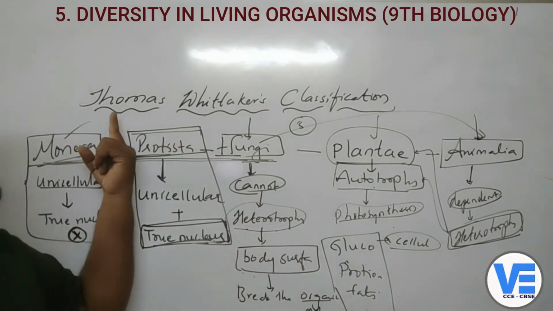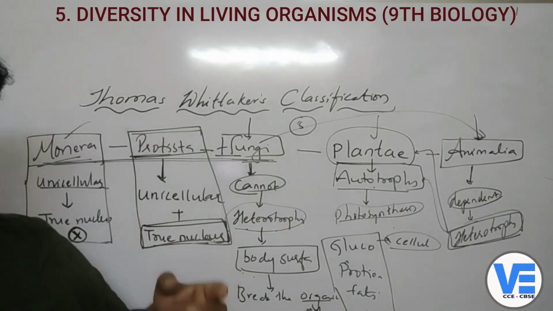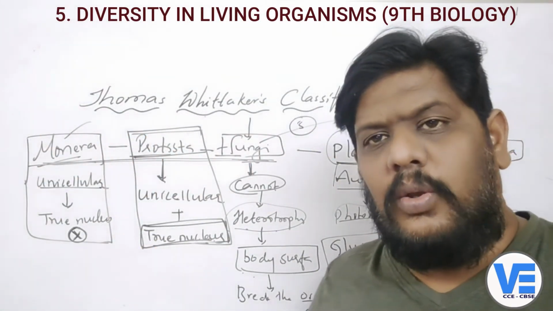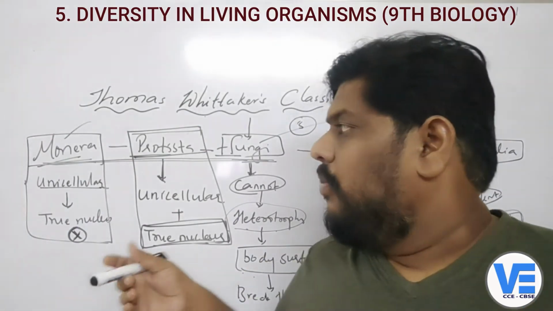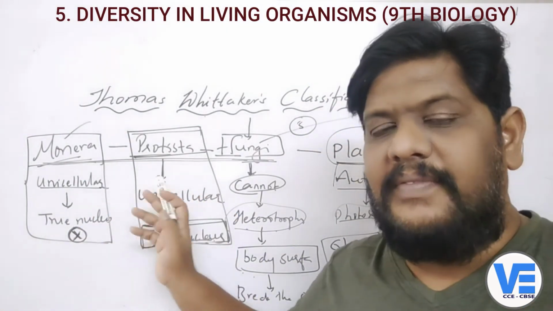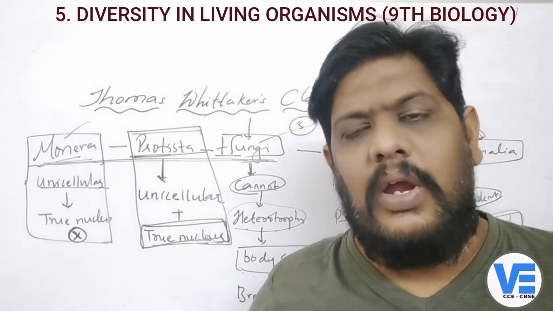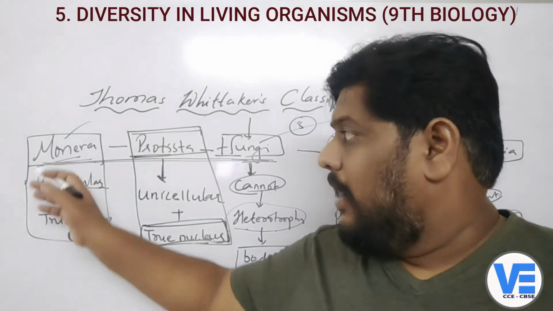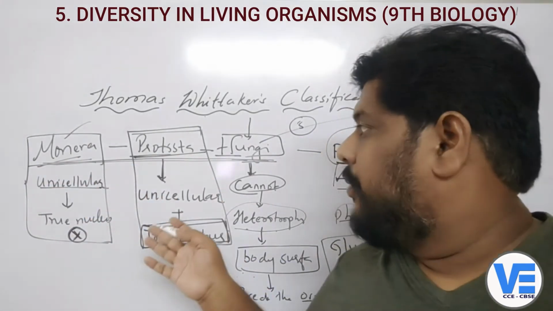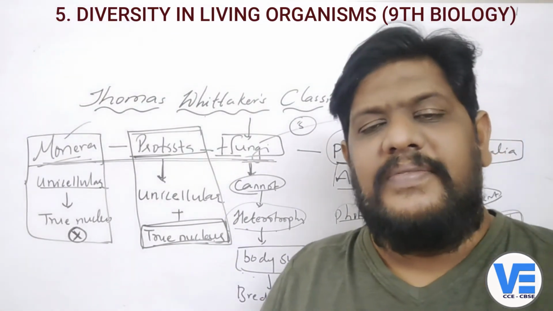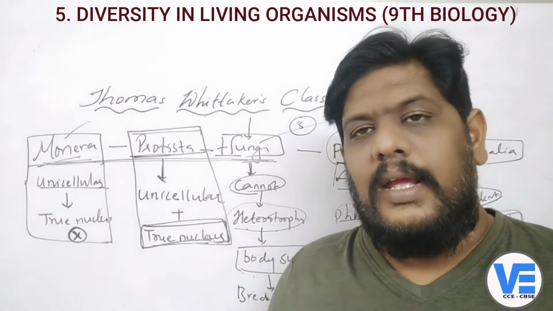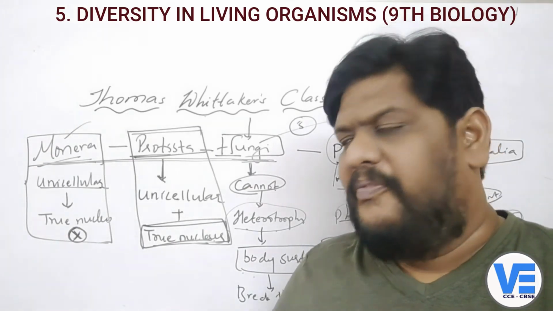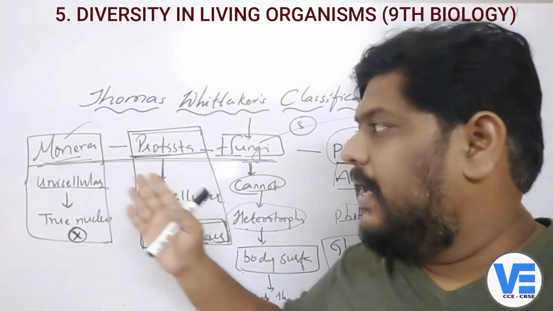Now, the classification which is done by Thomas Whittaker is really good, it's actually really fitting. But when you come to Carolus Linnaeus, he has only 2 kingdoms, right? Now, where will you fit these three different kinds of organisms? They don't fit in the animals or the plants, because these bacteria, protista and fungi have different characters. So they won't fit in the first 2 kingdoms made by Carolus Linnaeus.